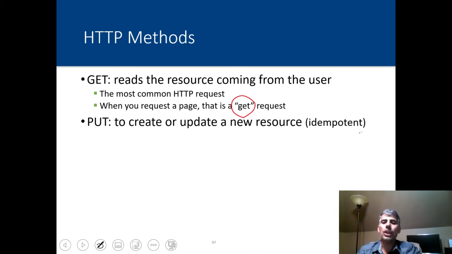Put is known to be idempotent. What does it mean? It means that if you do it multiple times, the last write would be saved. Let's say you change your profile picture in Facebook, let's say you do it 10 times, or your internet connection has some problem and you don't know if it is done, so you do it again, doesn't matter. The last one will remain. All right, so that's called idempotent.